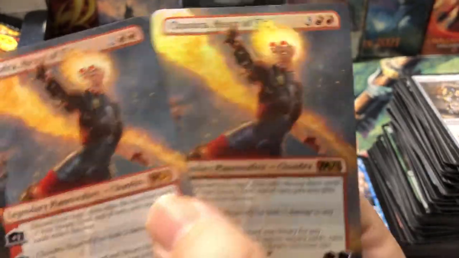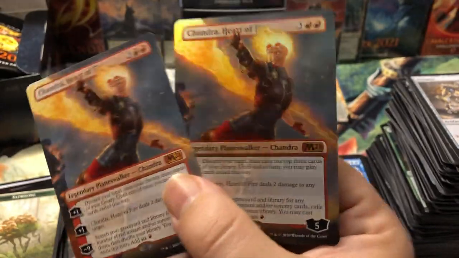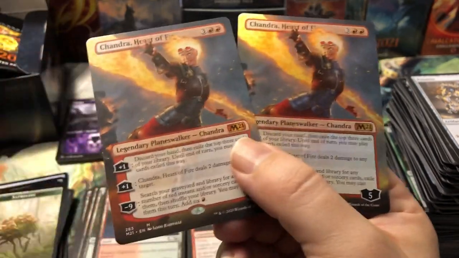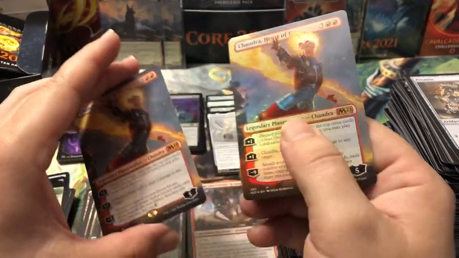One is foil, box topper. That is awesome. I didn't get a box topper in the first box, so I'm pretty glad we got that. I really think there should be a box topper of some sort in every box. I wish they'd put it in the pack on top like they did with the Ikoria, but I wish they'd glue it to the top of the box so it doesn't get stuck under the other packs and get ruined.